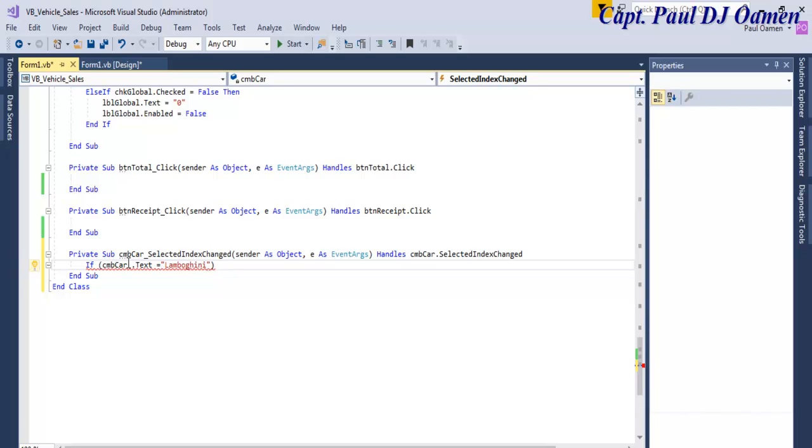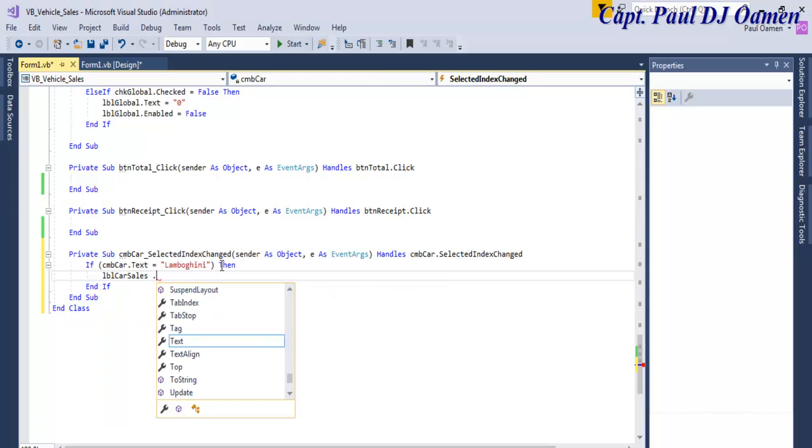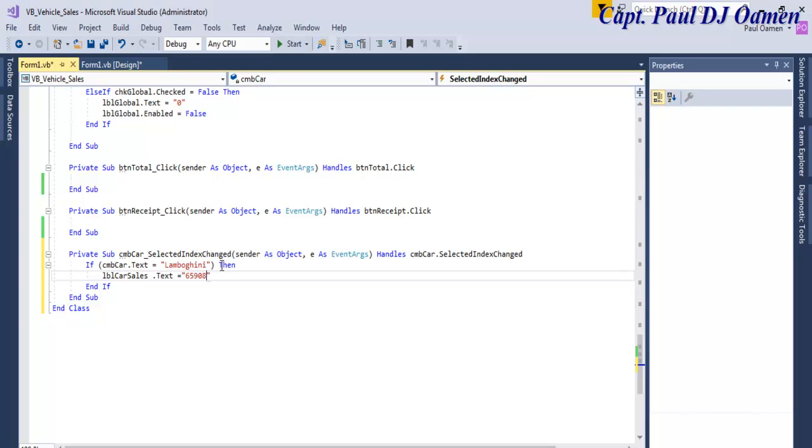Okay, then what we want is LBL car sales dot text equals as follows. So let's go for 65,980. Right. So I'm just going to repeat the same thing for the rest. Copy that.